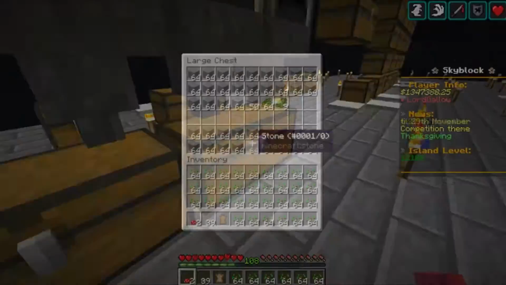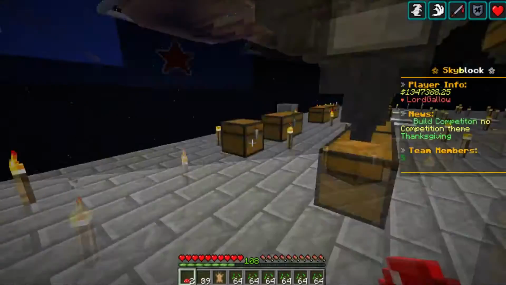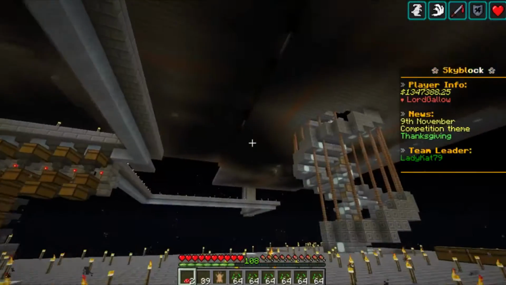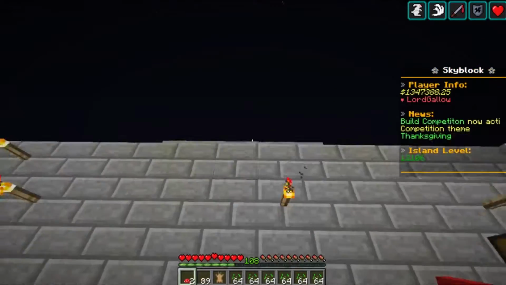This is a smeltery just to smelt everything down that needs smelting. Like, obviously, cobblestone into stone for the stone bricks. You'll notice there is no cobblestone anywhere. I really don't like cobblestone on my island.